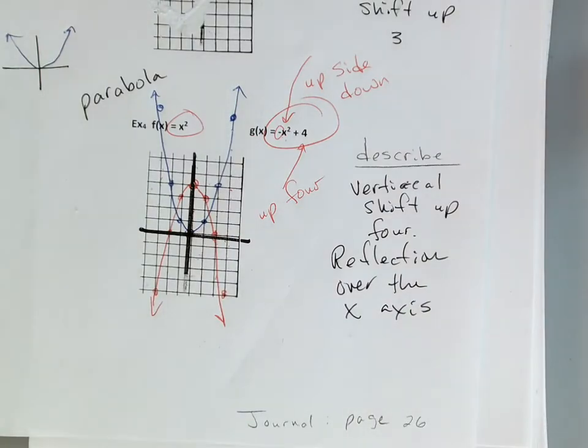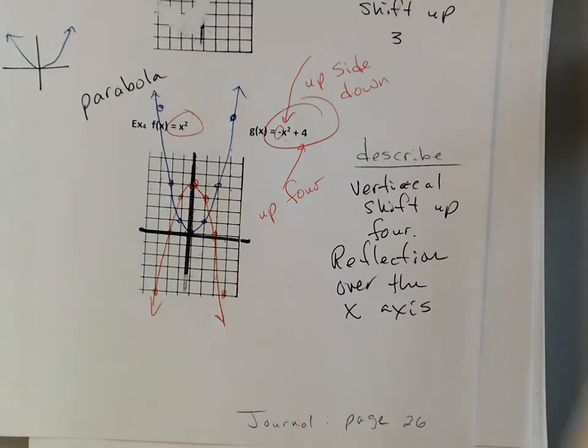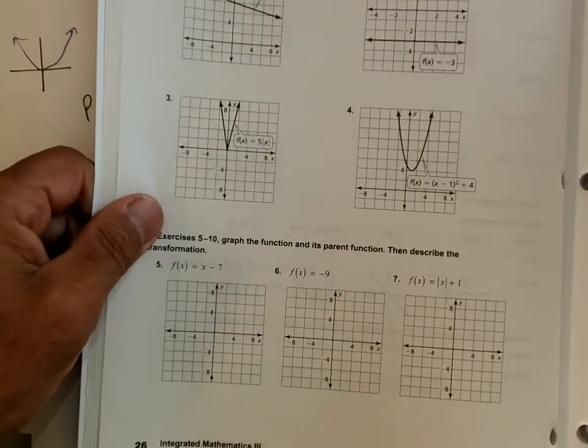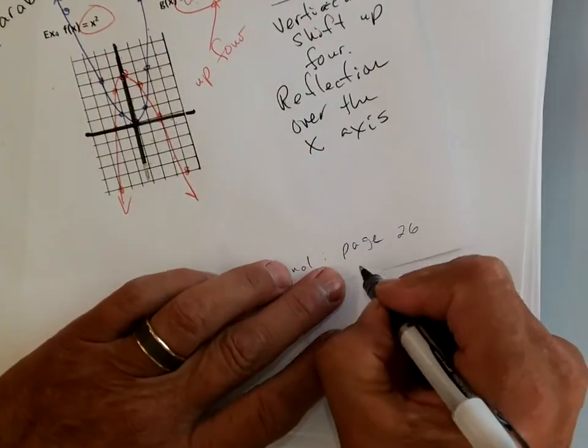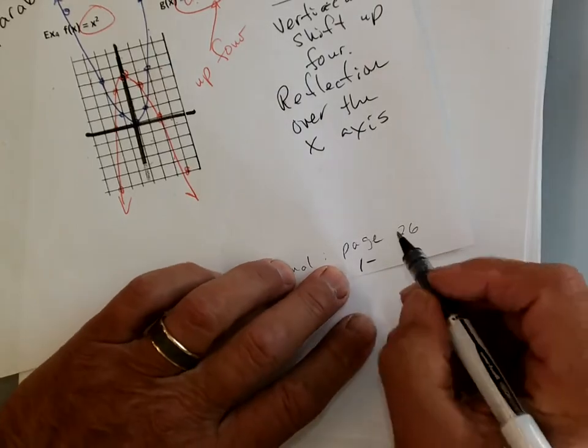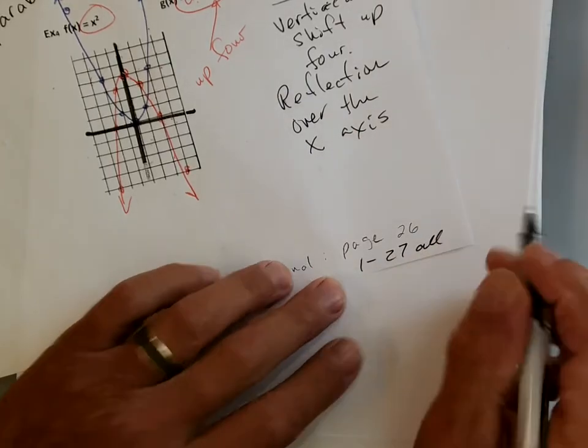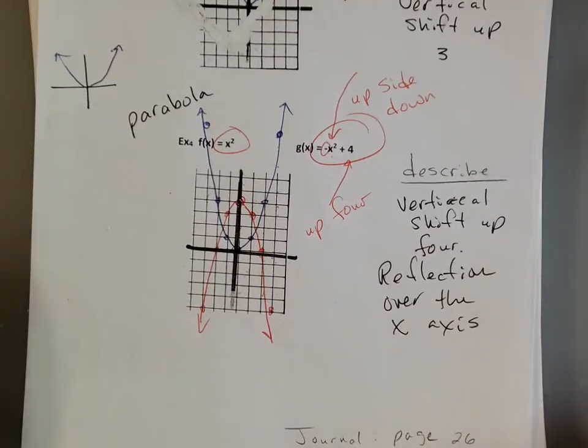Now, there's going to be homework, and the homework you're going to have to show me in Canvas. You're going to do the homework in your workbook. Today's homework is going to be found, and I'll put this in Canvas as well, on page 26 and page 27. I want you to do the whole thing. I want you to do 1 through 12 on page 26, and 1 through 27 on the next. All. Show your work. Do all the graphs.